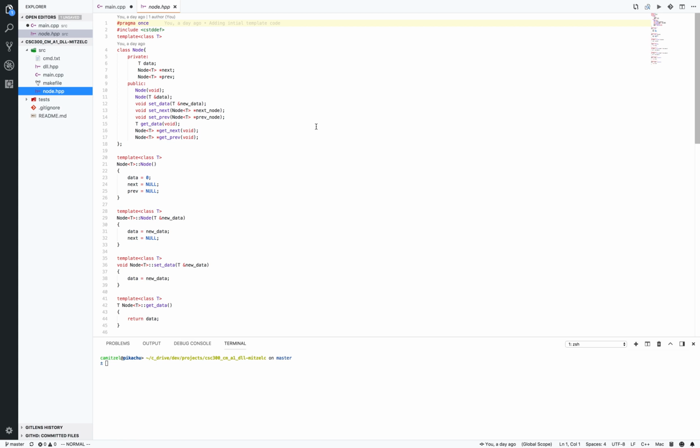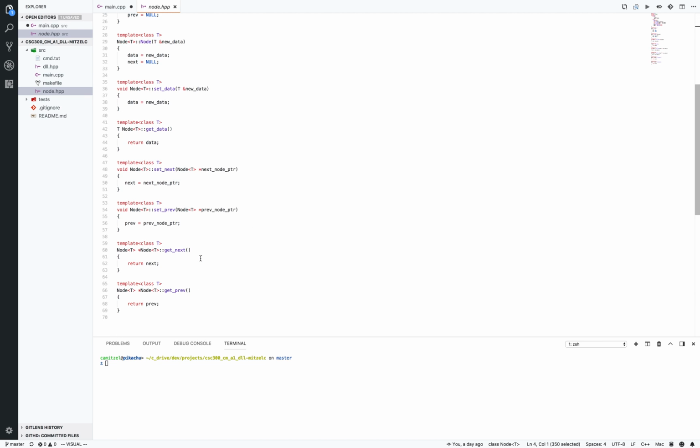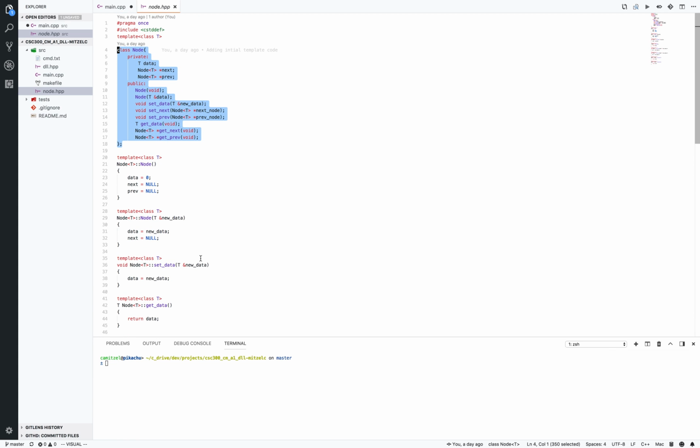Right? Before I get too deep into this, you've probably seen .cpp files and .h files. One's a header, one's the code implementation. But we also have these .hpp files, which contain both header information as well as actual implementation code. So in most normal cases, we would put just the class definition in the header file and then create a separate C++ file which has all of the actual implementations of those functions in it. But in this case, for this assignment, we're just going to mash them all into one big file that gets included into everything. It's nothing too complex, and we're just doing it as a side effect of the templates that we're using.